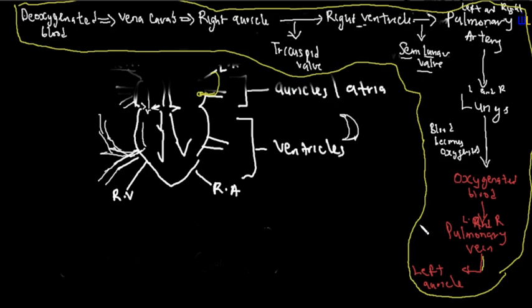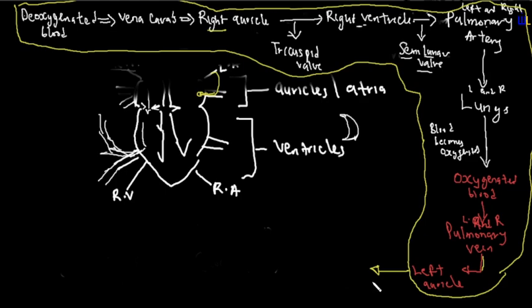Sir, I have a question. If the blood is passing from the heart to the lungs, will it go back to the heart? Yes, but it's not going back to the same place. It's going to the left. Remember, we started at the right auricle. It entered the right auricle, went into the right ventricle, which pushed it out into the lungs. Then from the lungs, it will come back to the heart. That is why we said blood passes through the heart twice. The first part is when the deoxygenated blood enters. The second part is when oxygenated blood enters.